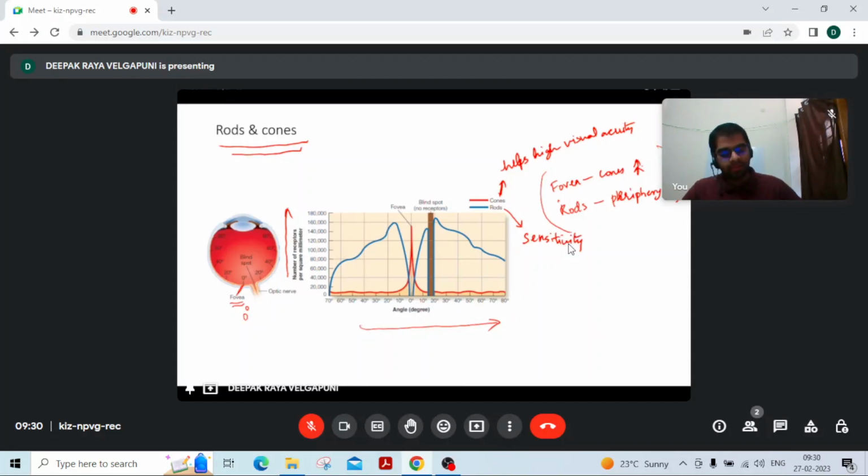How is that implemented in the brain? Let's take rods on one side. The thing with rods is they have convergent connections. They all converge onto a downstream neuron here. On the other hand, you take cones. Cones have point-to-point type connections where there is a single downstream neuron for each cone.